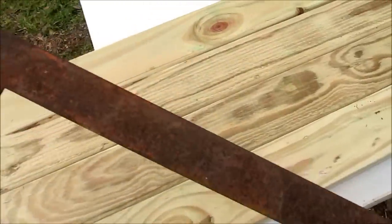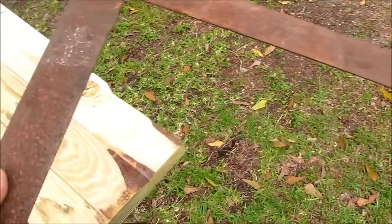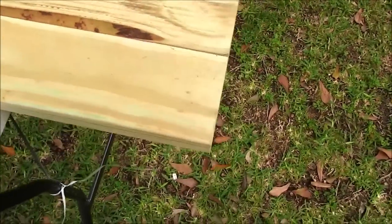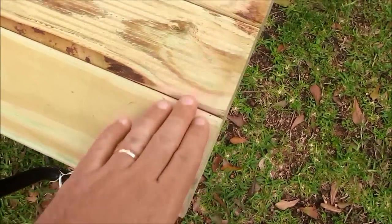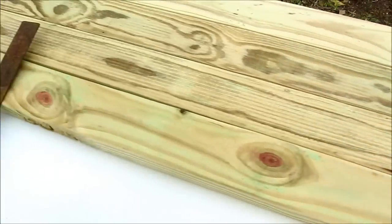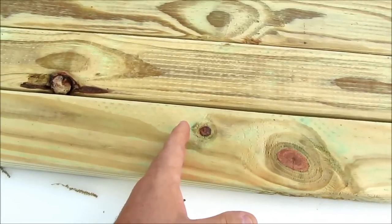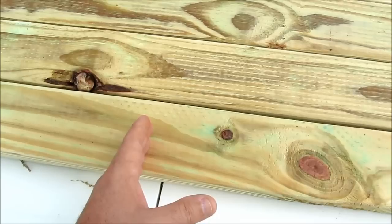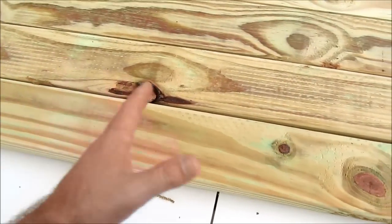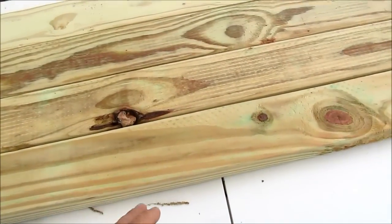My good framing square is up at the camp, so I'm using this old rusty one that I had in the shed, but it'll work just fine. We're going to put a board across the bottom so that these don't go into the ground with weight on them. Then we're going to measure up 36 inches for the height of the hardware cloth, and then another 1.5 inches for the board. We'll be using a piece of plywood coming down, but I'll show y'all that later.